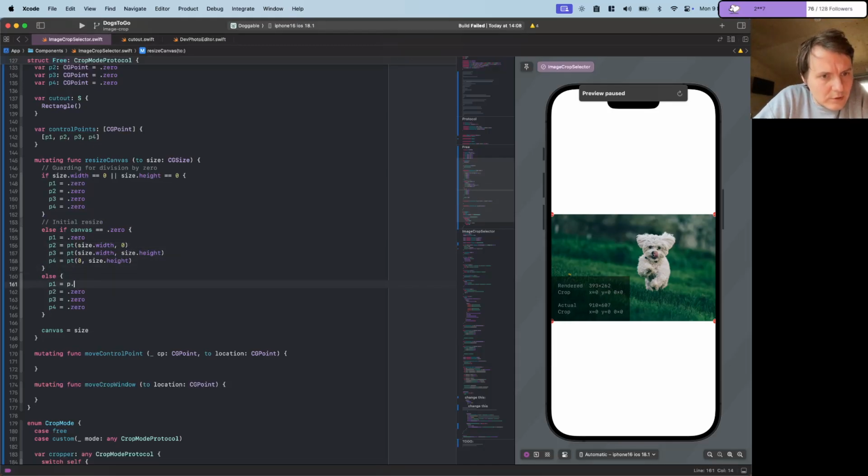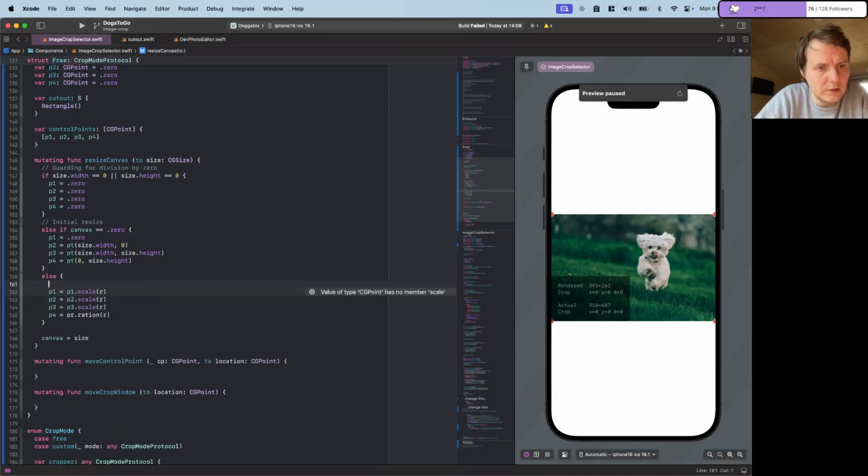We want to scale p1 to ratio, p2 to ratio, p3 to ratio, and p4 to ratio. And what is the ratio?